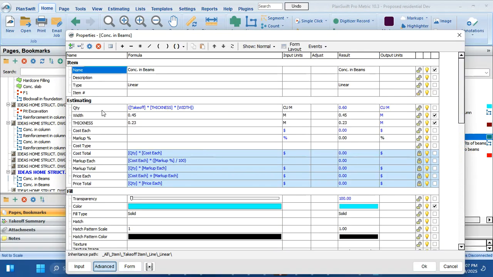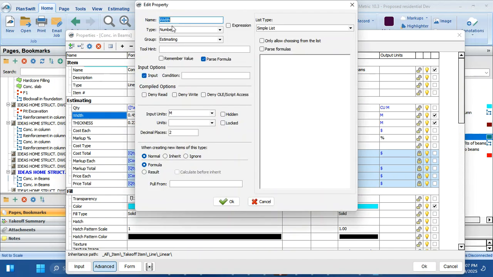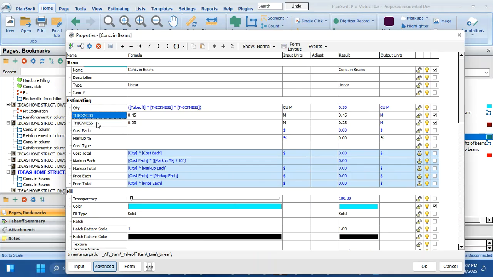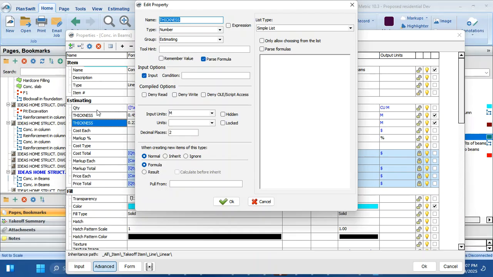You can change that from here, but let's see if I can change it from here without affecting the formula. Thickness, okay, this is the width. Then we press on OK.